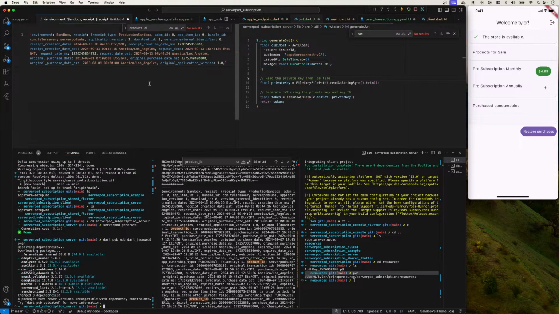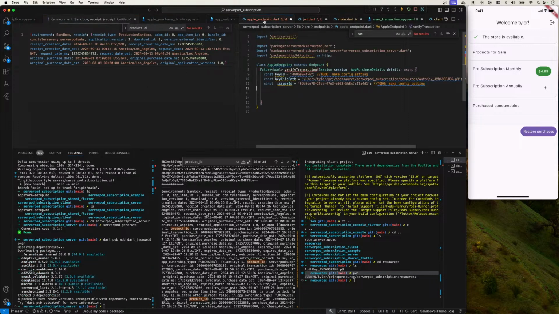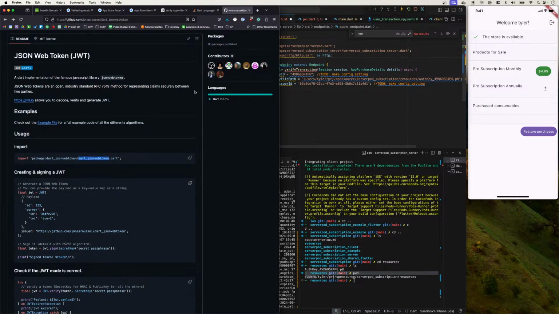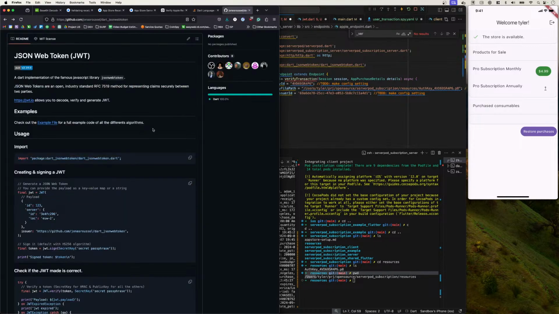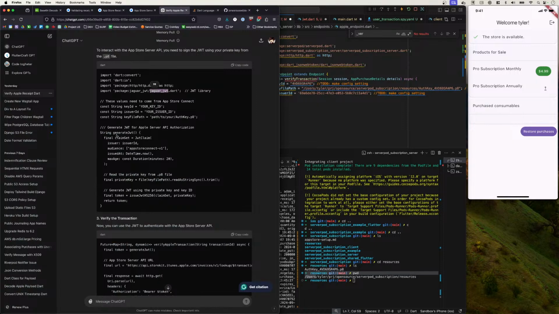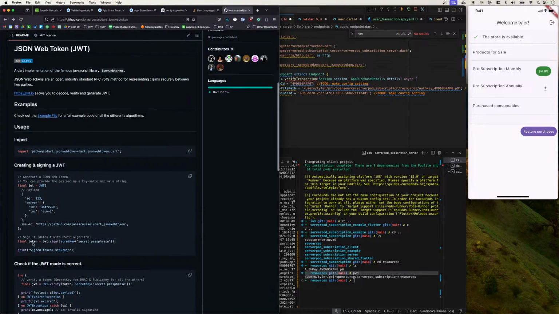So we added that now. Then we can go to our endpoint and we're going to import it. See, we're using ChatGPT, but we're not just blindly pasting stuff in and trying to make good decisions. So we can use ChatGPT's suggestion: construct the JWT, and we get a token back, which I guess is going to be a string.